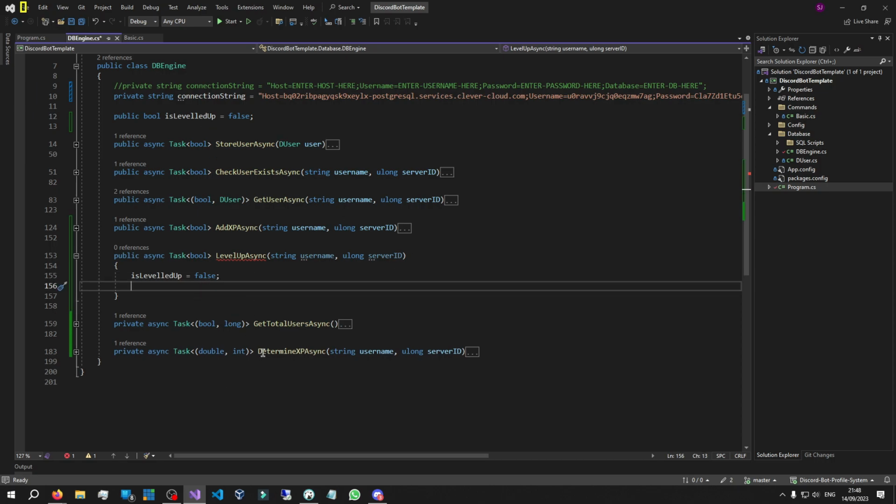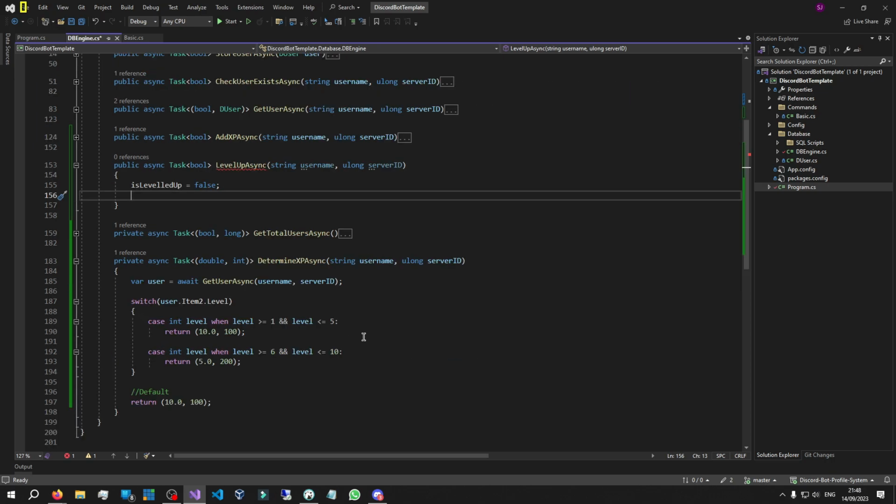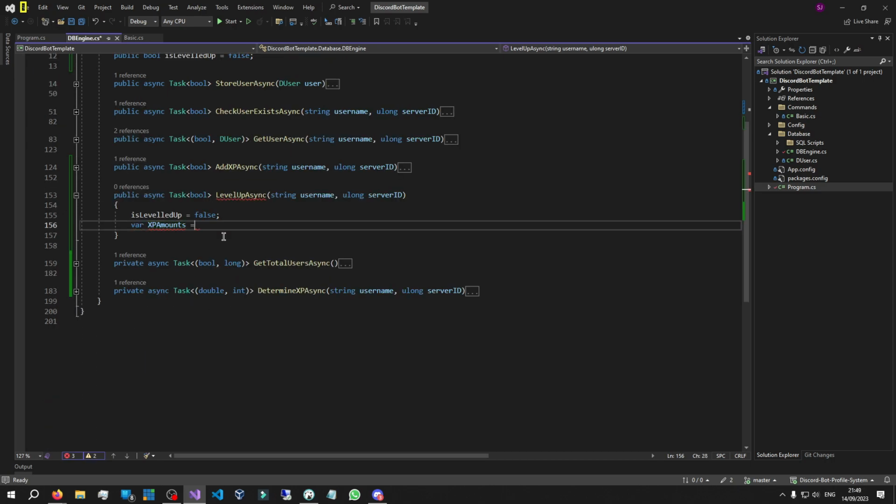Let's once again get our XP async amounts, because when a user levels up, their XP threshold might change. Say, for example, they are leveling up from 5 to 6. That means their XP limit is going to change from 100 to 200 XP. Let's do that same thing again.